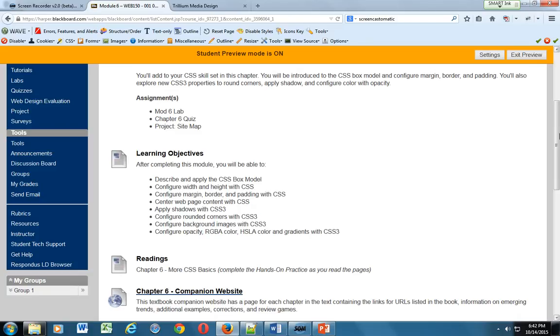And, of course, gradients. We no longer need to use a graphic to have a gradient, where the color starts at the top and changes to another color by the bottom of the page. We can actually use CSS to do that, which is, thank goodness, something we can do now. I mean, what's the big deal? Why not use graphics? I mentioned it twice, for the rounded corners and for the gradients, I'm like, oh, it's so good that we don't have to use graphics to do that. Why not? What's so good about that?